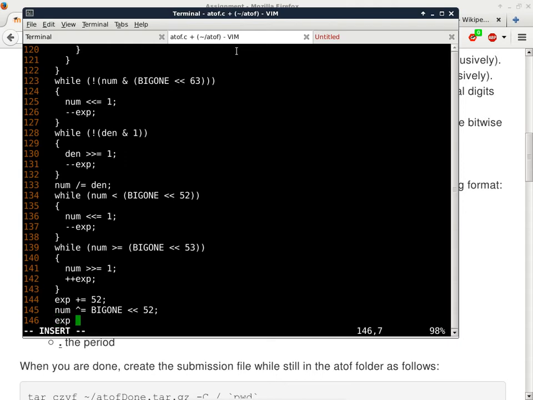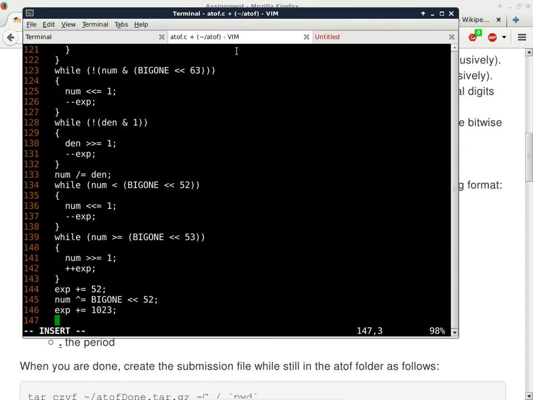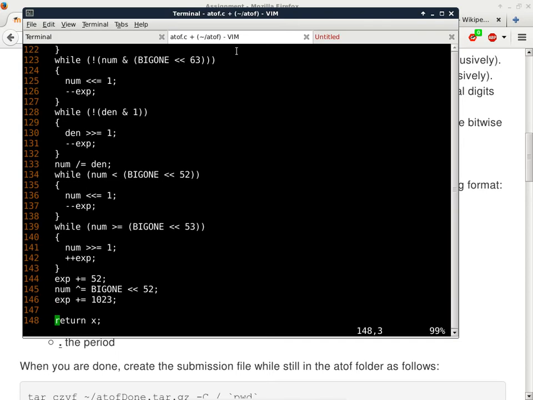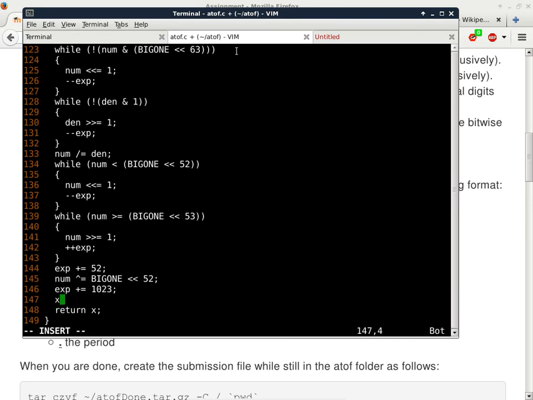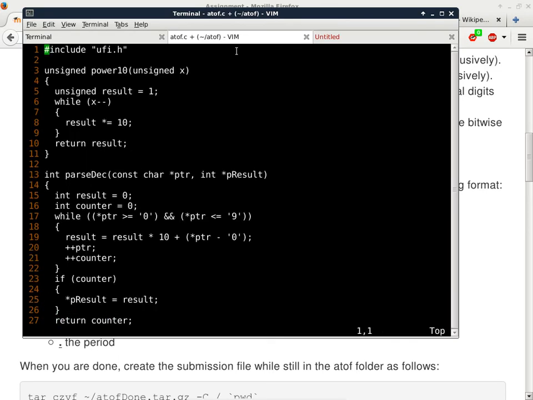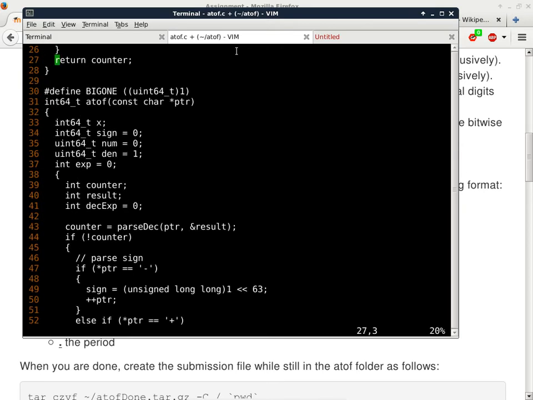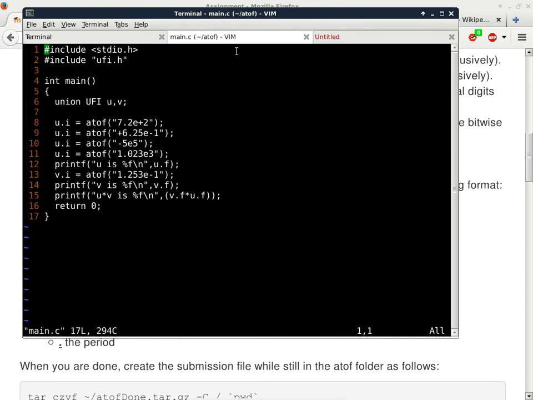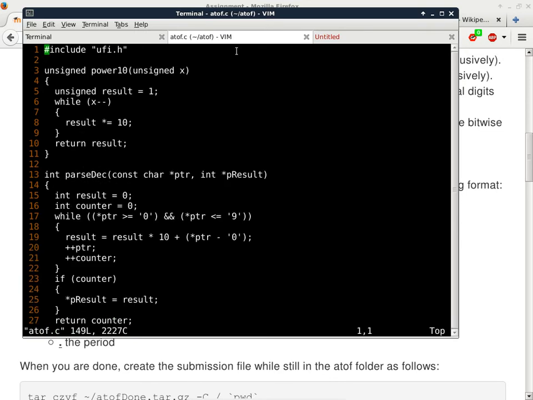So the exponent needs to be offset by 1023. So we'll add 1023 to it. And we have all the components at this point. So what is left to do is just to combine everything. So when we combine everything, that means x, okay, x is an unsigned 64-bit integer, which is okay.